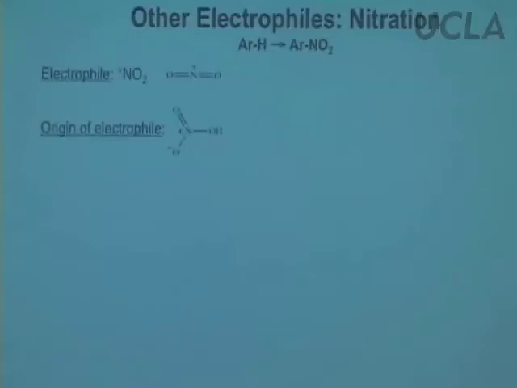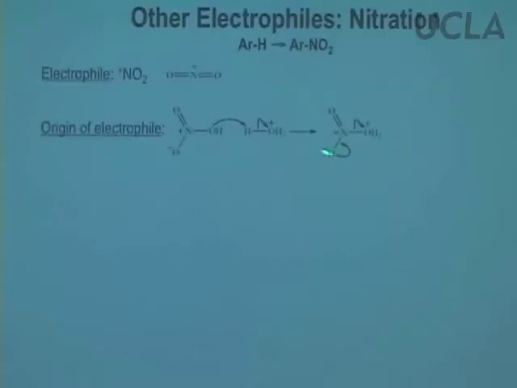Can OH leave? Have we run across the special circumstances where OH can leave yet? I'm here to tell you this is not one of them. We won't see that until we get into carbonyl. So no, it can't leave by itself. Fair enough. How do we make an OH into a leaving group? Put a proton on. So we need a strong acid like H3O+, which, by the way, comes along with the nitric acid. Nitric acid is usually aqueous. So we put the proton on there, and then we can have it leave.